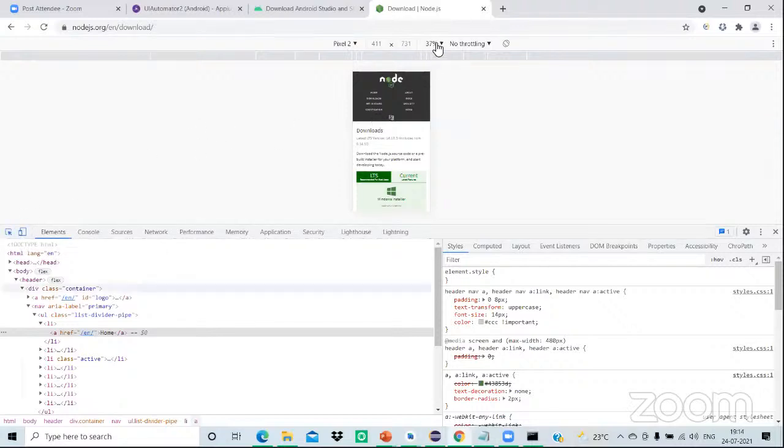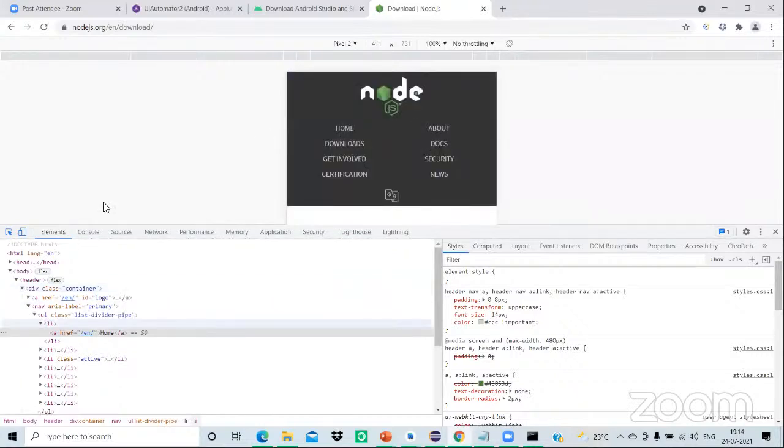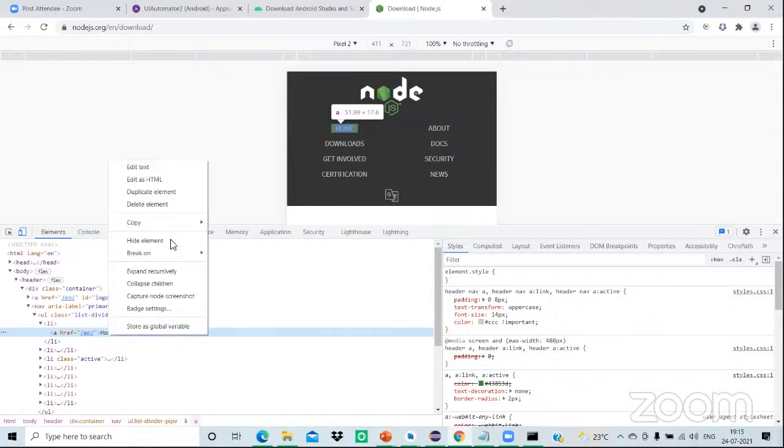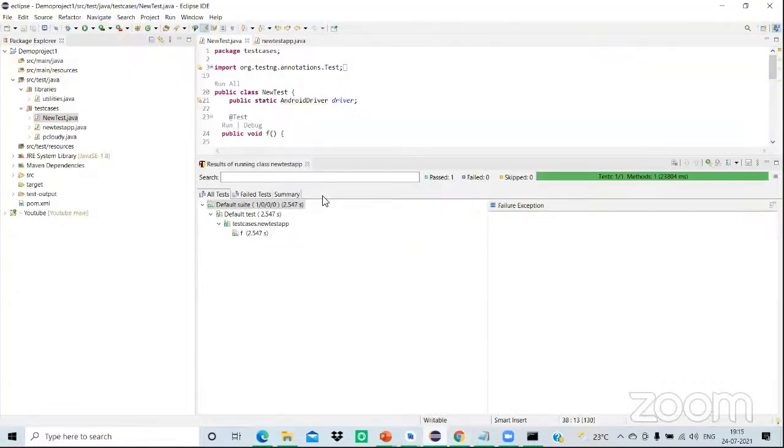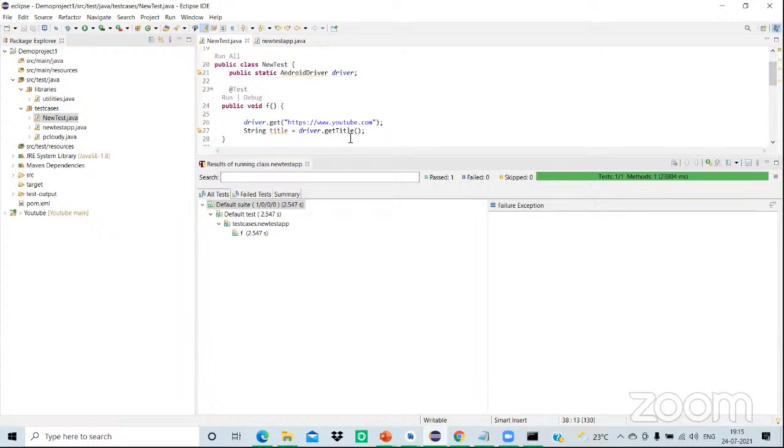So here also you can switch into this view. If we are currently focusing on the mobile automation part, always switch into this view. And if you are focusing on the Chrome browser, from here try to identify the elements. You can click on Home and copy XPath. Maybe you can write the XPath also. And here you can put the corresponding value and you can give click or something like that and you can do the corresponding action. That's it. That is regarding the Chrome browser.